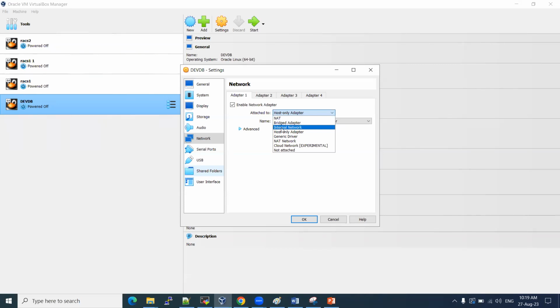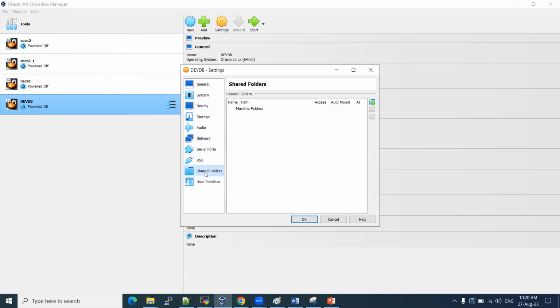Internal network is for internal use, like in real-time businesses. For our demo purpose, we are going to use the host only adapter. And the second one is not for internal, it is for a bridged network. This is for the internet. Through the internet, anybody can access the server we are going to configure. Adapter 3 is not required. These 3 adapters are required as and when we configure a RAC environment. This is a standalone, so we don't need another adapter.